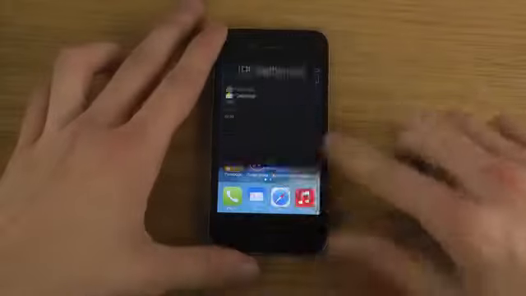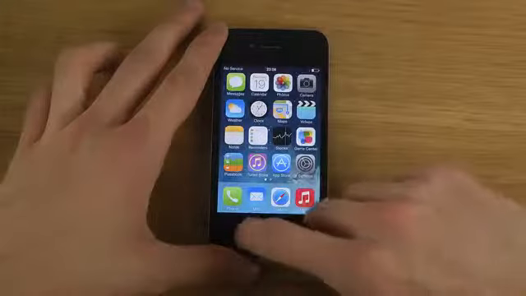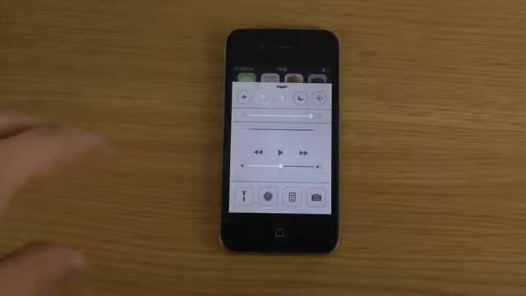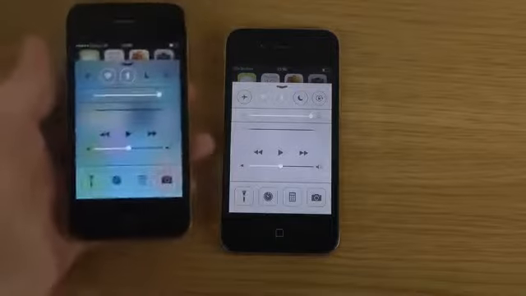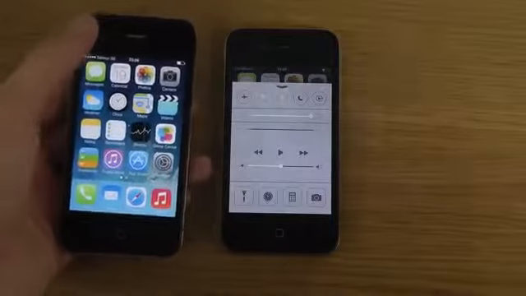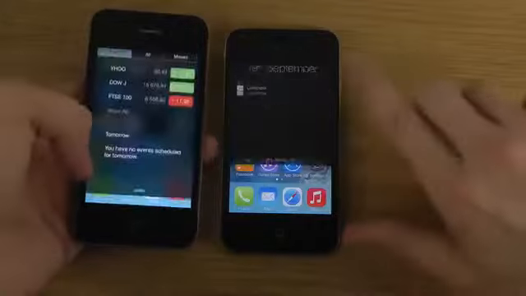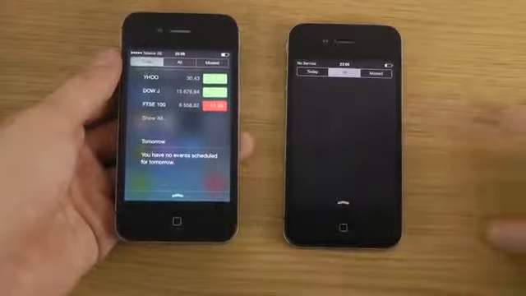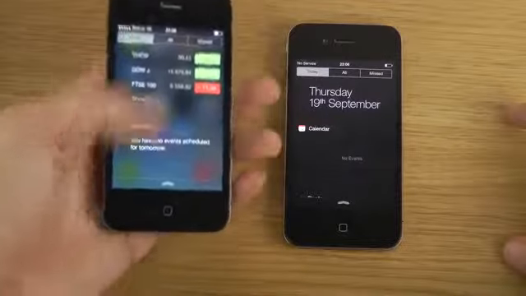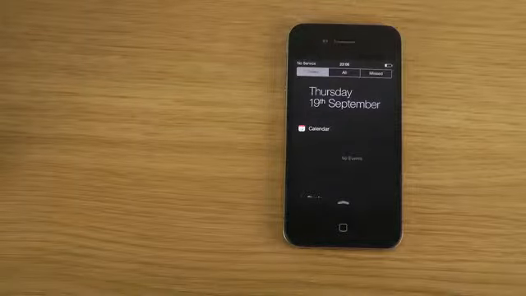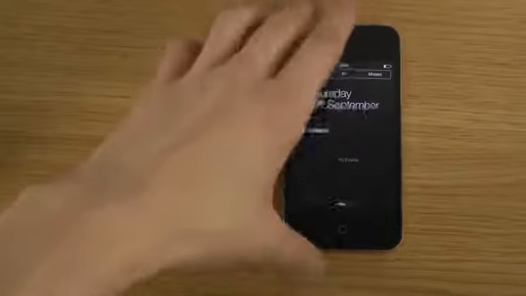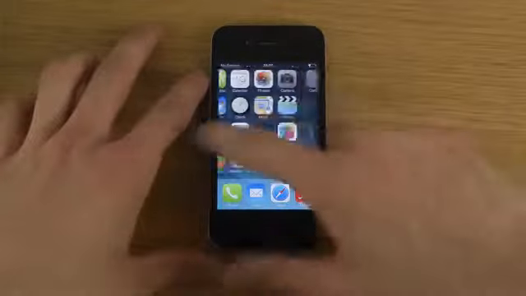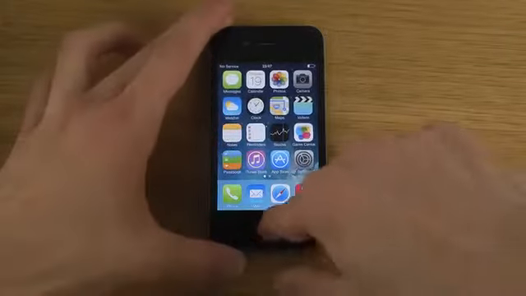So that kind of sucks. You also, if we have a look here at the transparency, it's not as transparent and cool as it would be on, let's say, an iPhone 4S. As you can see, this one's a little bit more transparent. And if you take a look at it from the top, you can see that it's not even close to as transparent and cool and great as the iPhone 4S here. So, yeah, that's also one thing that sucks. Remember though, this is a single core smartphone, so it can't run everything.